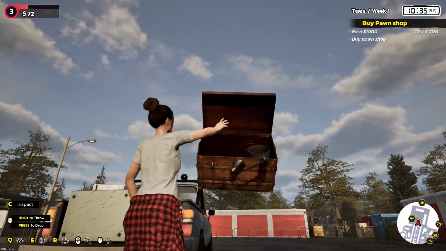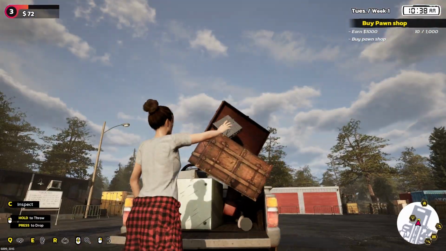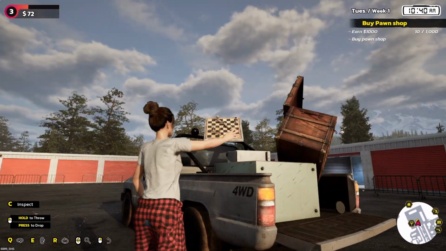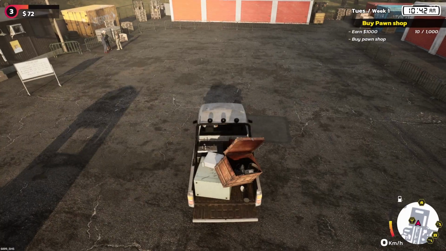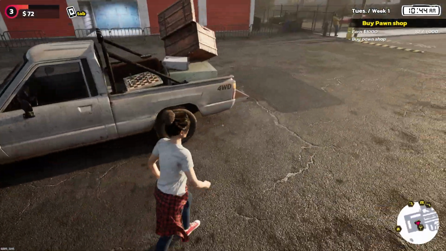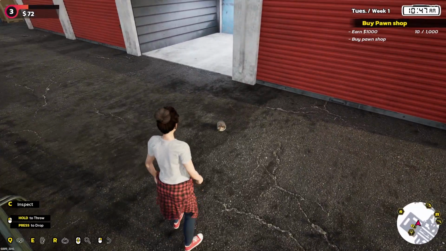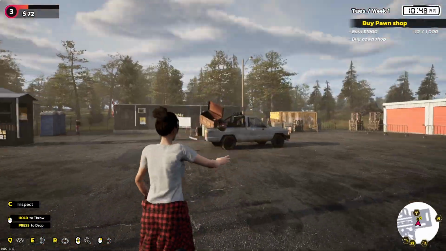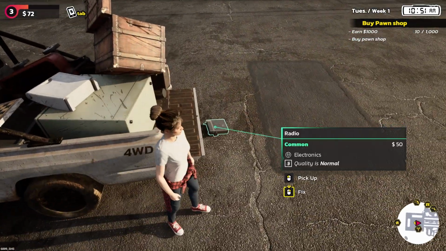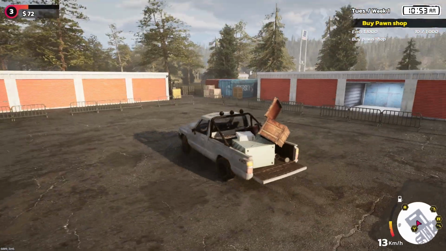Whoa. Checkers board. Anything left on the ground? I don't think so. I did leave this over here. Ooh, container. Something just fell out. A radio for a $50 radio. It's 2024. What are you talking about?